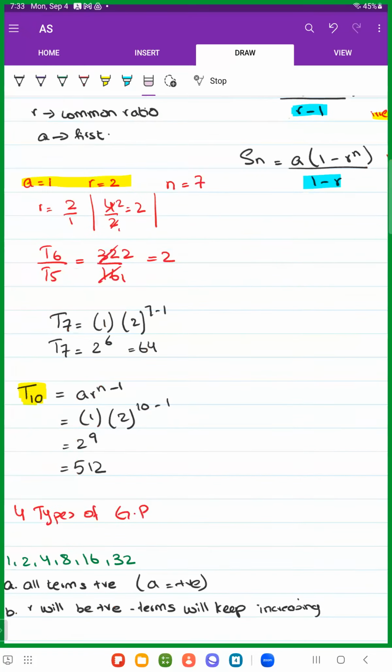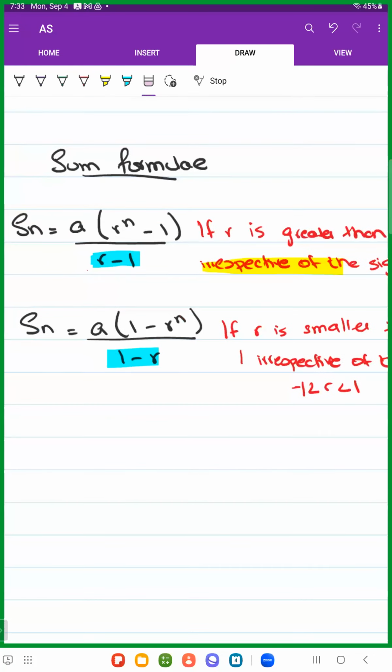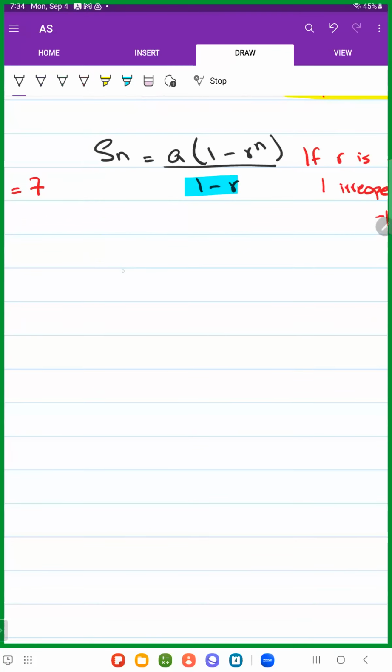Okay, I'll assume you both are clear. Alright, so these are our formulas for sum. Now, what you need to know is, for example, this is my term formula, T_n = a r^(n-1), yes? So when n is 1, what will be my term? It's going to be a r to the power 1 minus 1, so it's going to be a, which we already know, term 1 is a. We call the first term a, right?